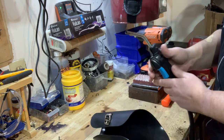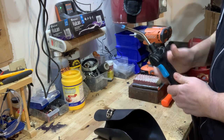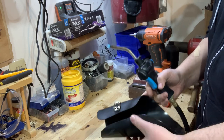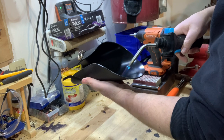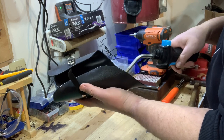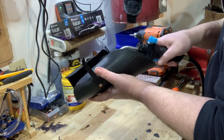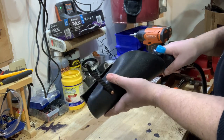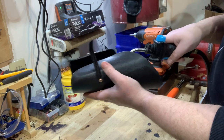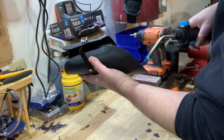Let's see how that works. Medium-high flame — that's my hottest flame, I don't quite need that much. All I'm going to do is start heating on the inside. You'll see as I heat it, it'll want to open up because the inside layer of plastic is going to expand as it's heated, and if the inside expands and the outside doesn't, it wants to open. That means it's working, so we're okay with that. I'm not being super precise — I don't spend too much time in any one spot, I'm heating uniformly all over the plastic.